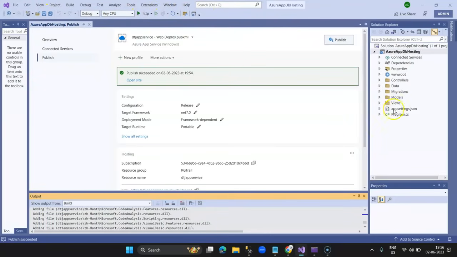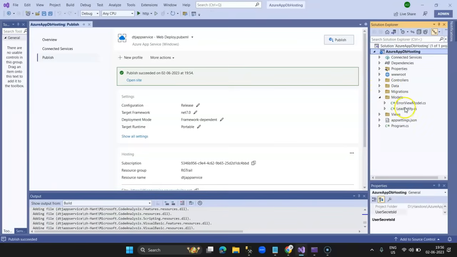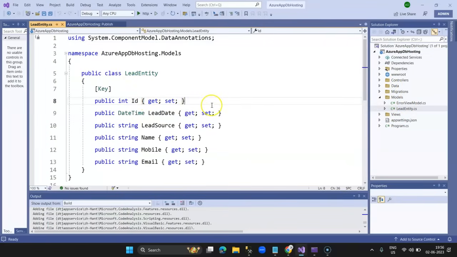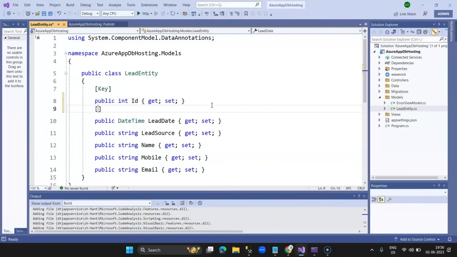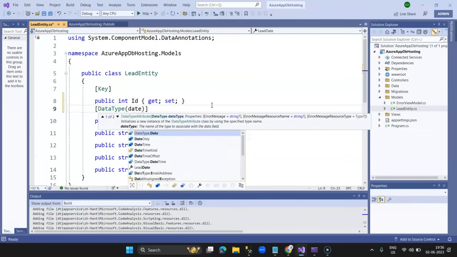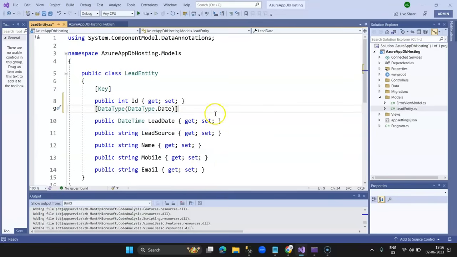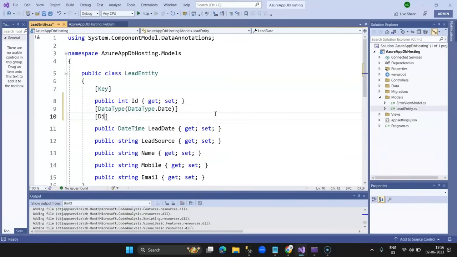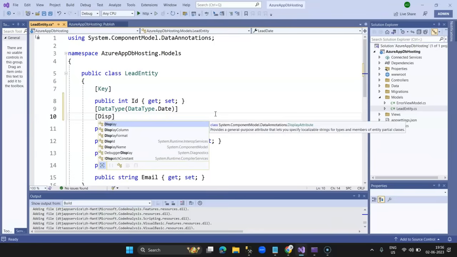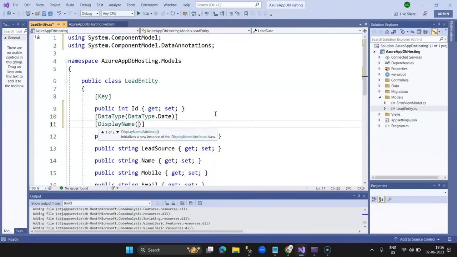So we go to our model class, the lead entity, and here for date we say DataType date, so this is the format that I gave, and also our display name as Date.